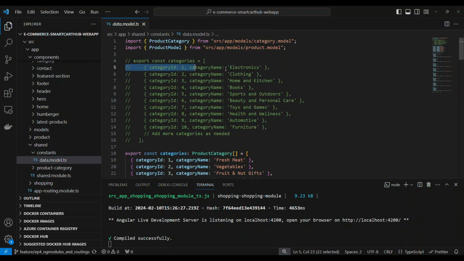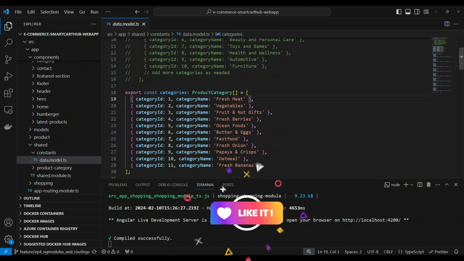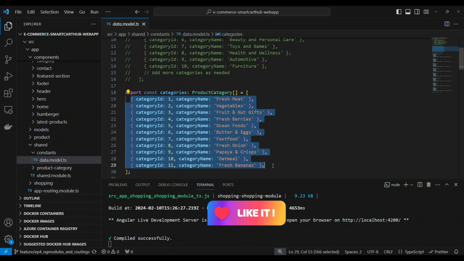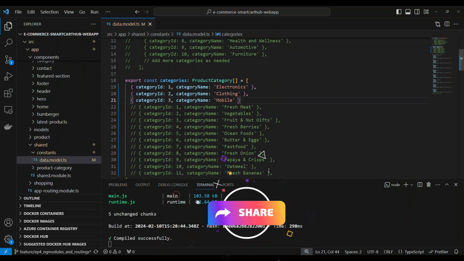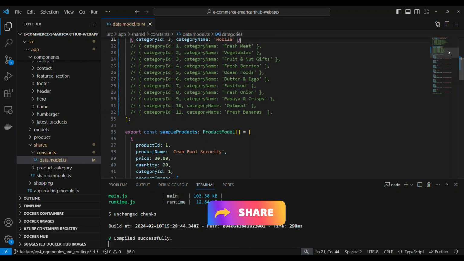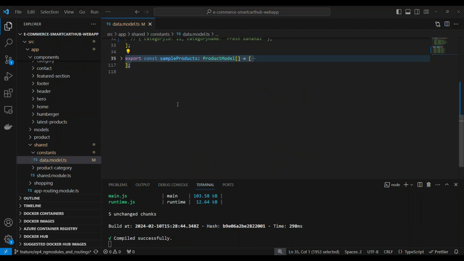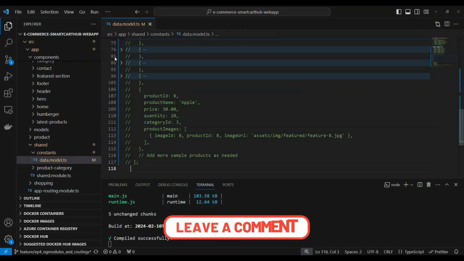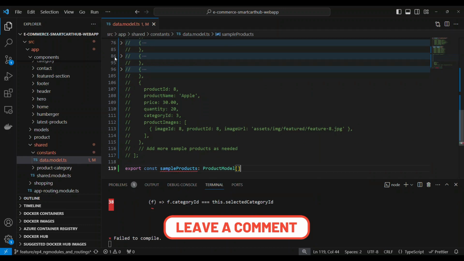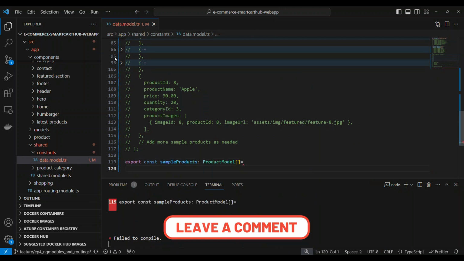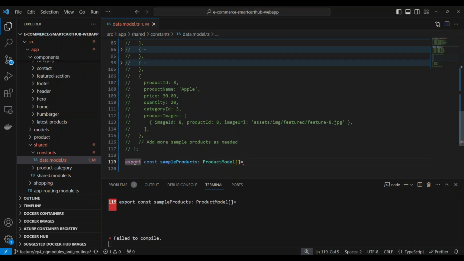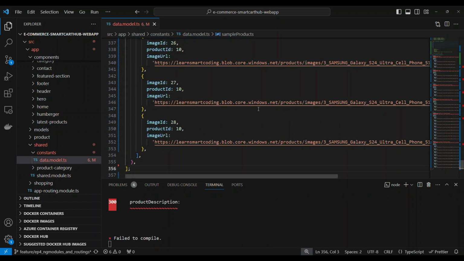So basically, let's go to this data model. What I'm going to do is comment out all of the existing data. We don't need all of these things. Instead, for now, I'm going to put 3 categories, which are the real categories in the database. I don't have an API for that yet, but if you are interested, you can build it by yourself. And for the product, I just copied the data right now just to get started.